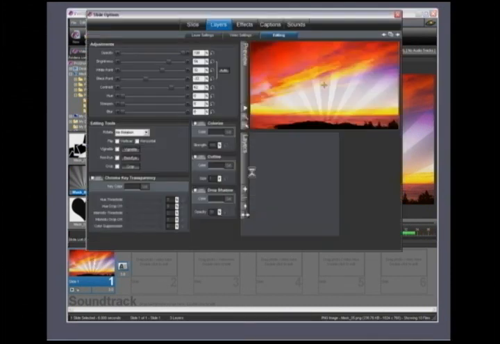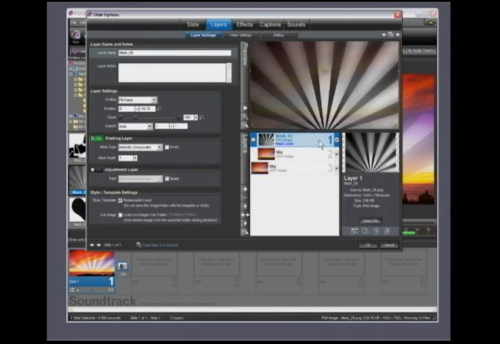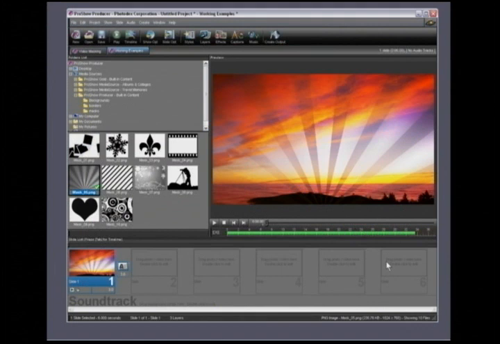Now what's cool as well, if we go back into our slide options and go over to our layer settings tab, we can achieve a completely different look by going over to the left on my masking layer and choosing invert. What that's going to do is make everything that's white, black, and everything that is black, white. So we're simply switching everything around. And now if I click OK, we get a very similar yet different look. This time we're seeing more of the bright layer, more of the blown out look. So it achieves another effect.